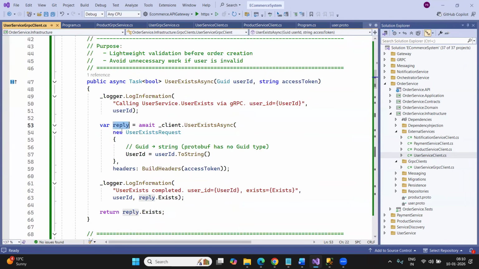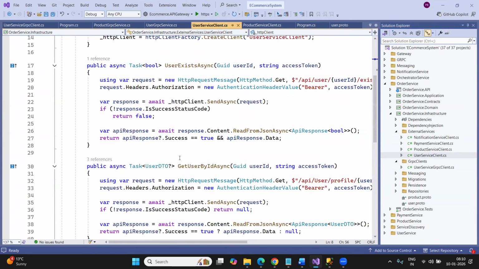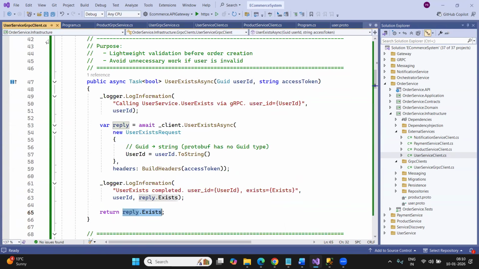And we just need to call this method, and whatever data it returns. So now if you look at this user service client, it is also returning a Boolean value, indicating whether the user exists or not. And this method is also going to return a Boolean value, exists. But the difference is, this is using a REST-based approach, and this is using gRPC. So it is very similar to a method call. Technically, if you see, we are calling a local function, but internally it is making some network call. Clear? Yes.